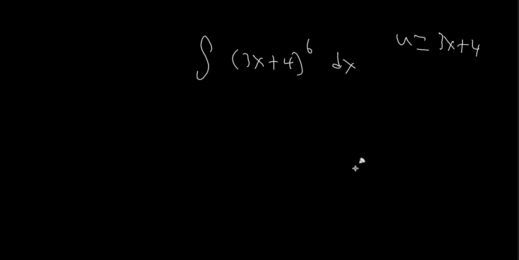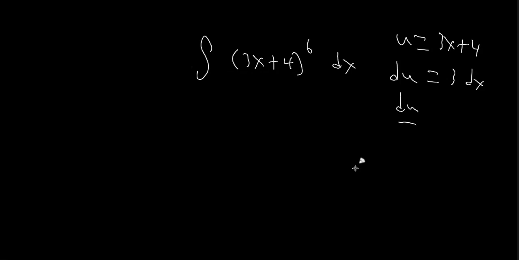So, when we make something U, we put U is equal to that expression, so 3x + 4. Now we take the derivative of both sides, and this is a required step. Now, why are we taking the derivative of both sides? Because we want the integral to be in terms of U, and I'll show you how it will be in terms of U after we write it. Okay, and it's just 3 dx because the derivative of 3x is just 3, and the derivative of 4 is just 0.